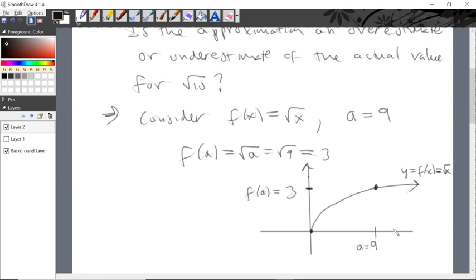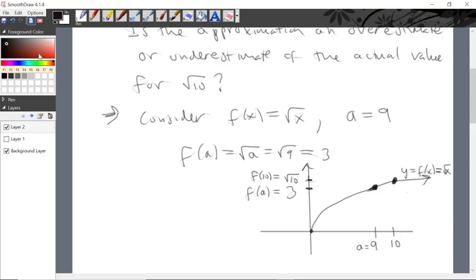But what we want to do now is plug in 10 into our function to find the y value. I should probably exaggerate the curve here, so they don't have an exact graph going on here. So what we want is to target what the y value is there. That is going to be f of 10, which is the square root of 10. That would be the y value right here.